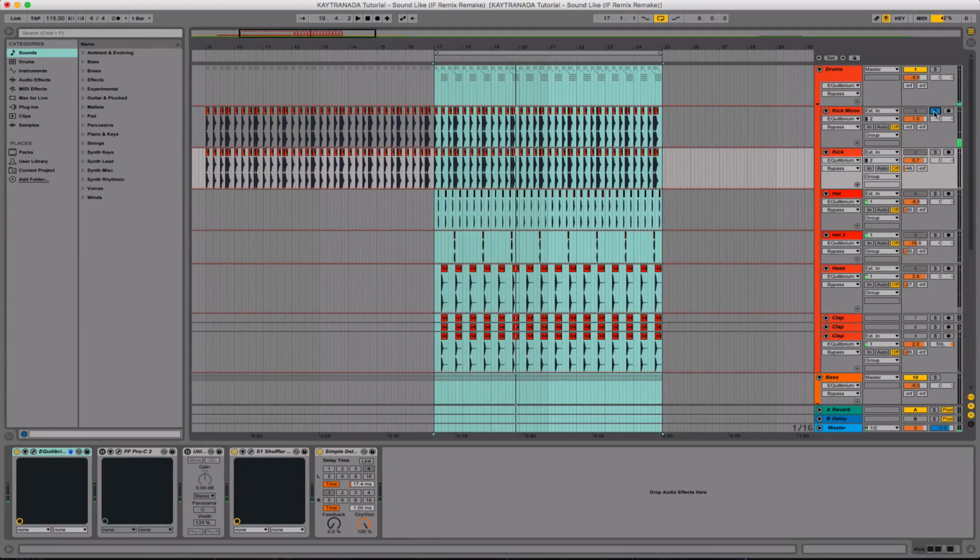So this is just a mono one. And this is just a stereo. And then together.